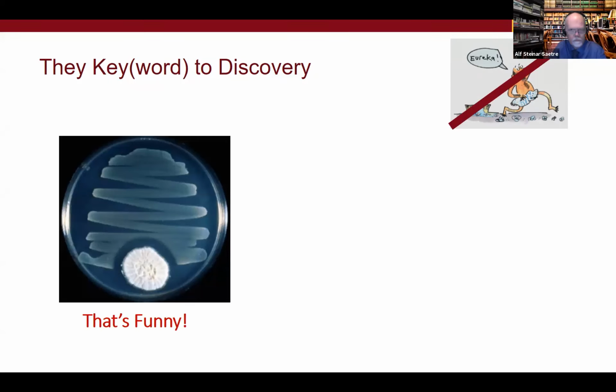For example, in what led to the discovery of penicillin, Alexander Fleming reported in 1928 that he was cleaning a pile of petri dishes growing bacteria that was piled in the sink. Some mold was growing on one of the dishes, but that was not unusual. But all around the mold, the staph bacteria had been killed. Huh, that's funny. Very surprising.